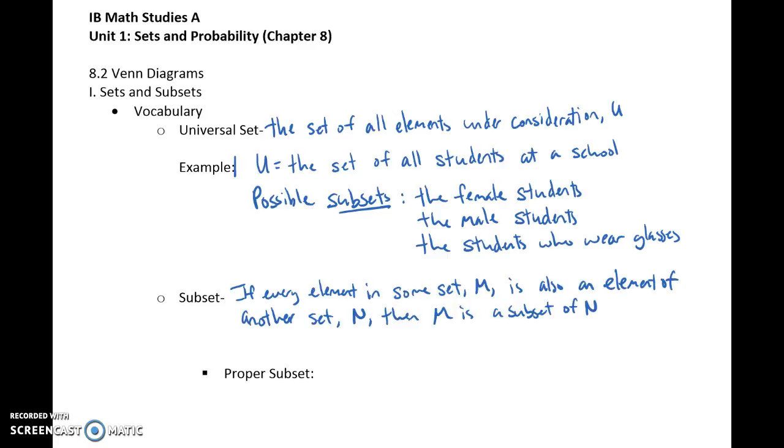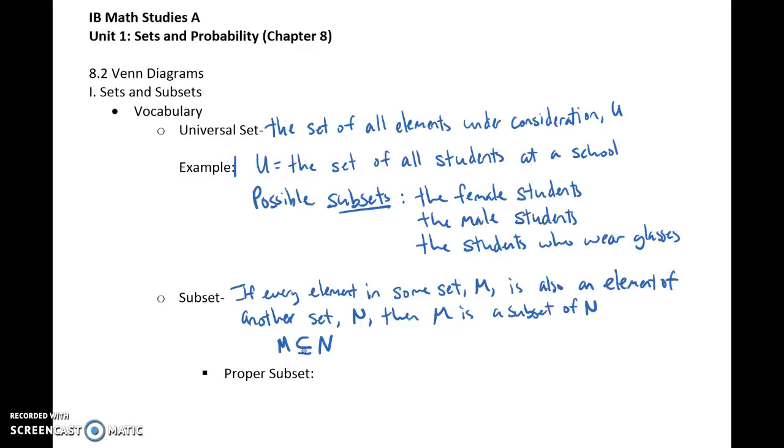Okay, so the notation that we would use for any subset is the set that you're considering a subset, then this kind of sideways U or elongated C with a little line under it, and then what it's a subset of. So M here is a subset of N. The reason why we add in that little line underneath is what I just said earlier. Your subset could possibly be equal to the original set. That's why we have that line, kind of like your greater than or equal to and less than or equal to inequality signs.